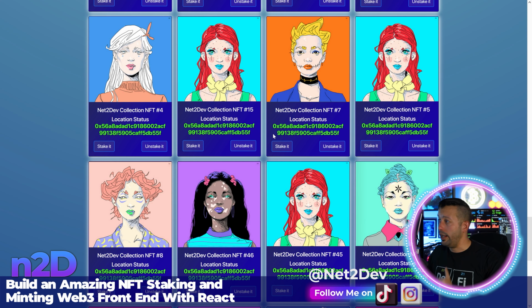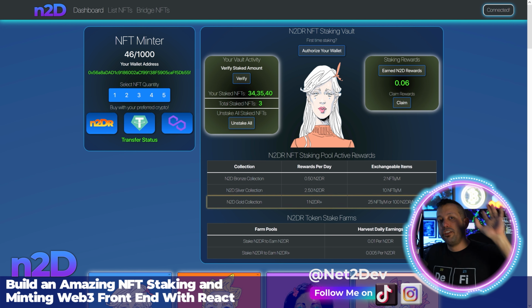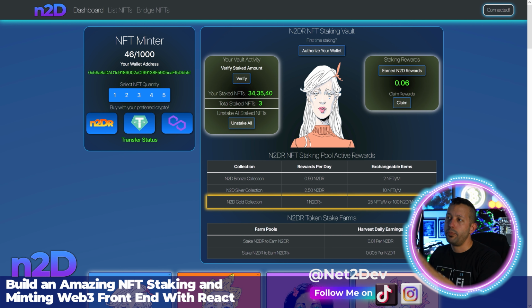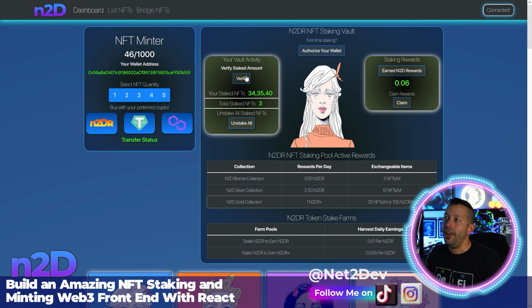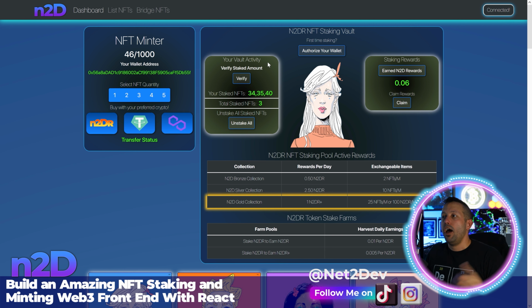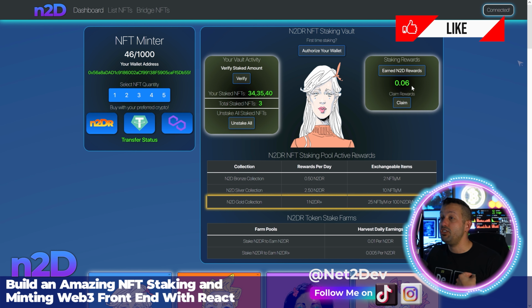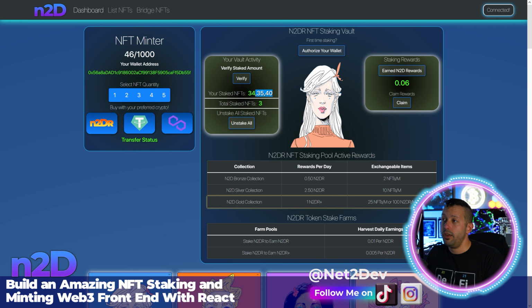The difference between this and the previous videos is that in the previous videos, it was very manual. You only could verify how many NFTs were staked. That's about it. If you wanted to check the amount of earned rewards, you had to input the NFT ID. Now, regardless of how many NFTs you have staked, they will be shown along with the total amount.